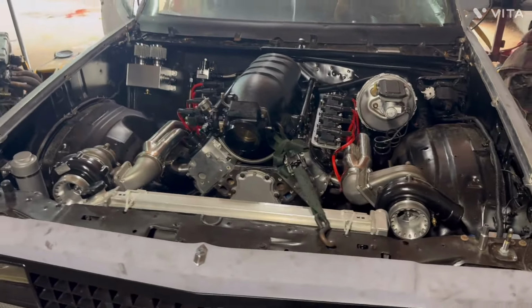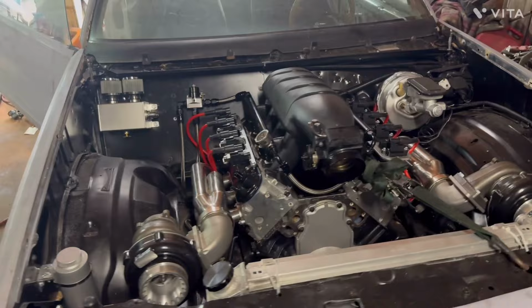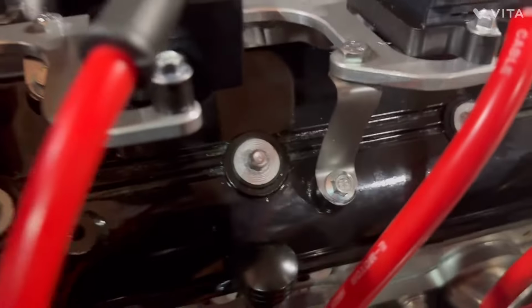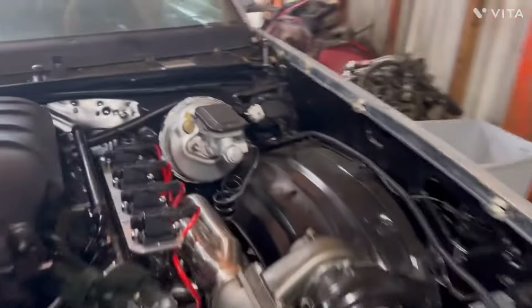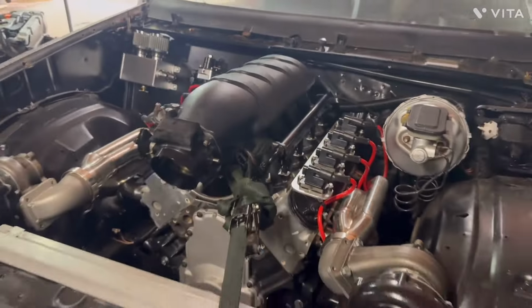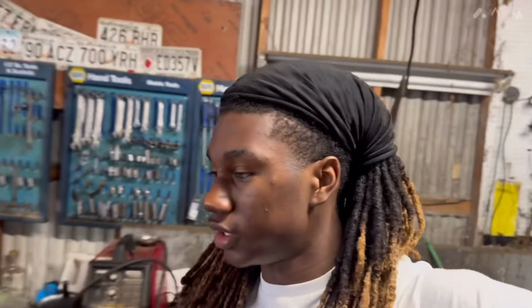So, it's a lot that goes into it. But yeah, this is what we got going on now. Y'all got the coil sitting up. Added that bracket in there. That one and that one. But yeah, guys, this is what we got going on now.